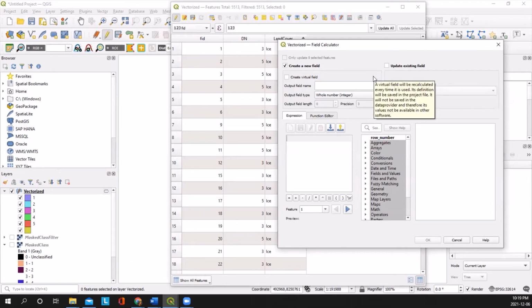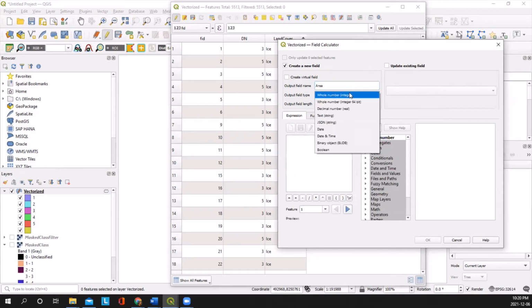You can get this from Raster 2 using a pixel count, and we know the size of the pixel, so you can just do some basic math and figure out the area of each one. But I want to calculate it this way. So we're going to create a new field. Field name is going to be area. Not going to be a whole number. It's going to end up being a decimal.